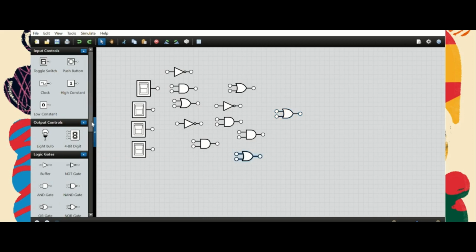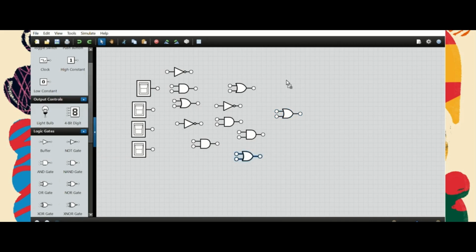We also need 4 light bulbs. So now we are going to give the connections.